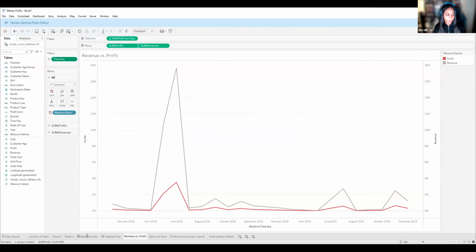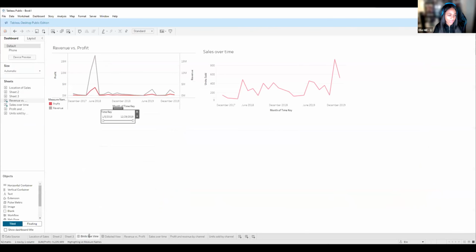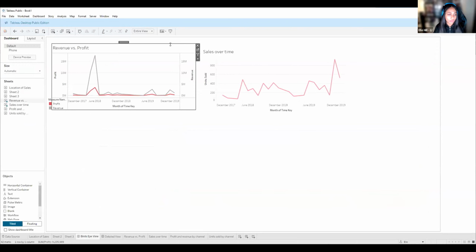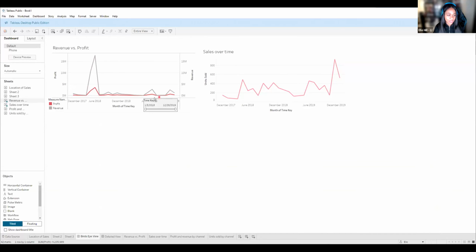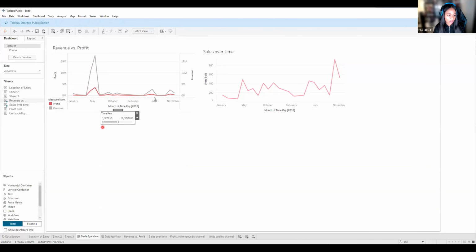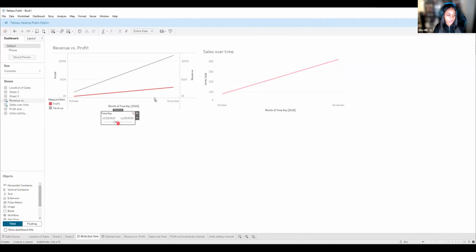We go back to our bird's eye view dashboard. And if we didn't have that, you can click on any visualization because all of them have your filter now. But you're going to click on more options. Then you're going to go to filters and then click on time key. So click time key. Then you see it's hiding here, but this is going to be our filter. So then if we change this, all of our visualizations are going to change.